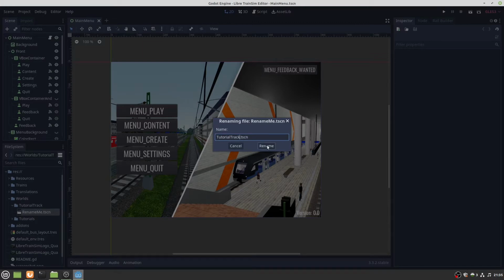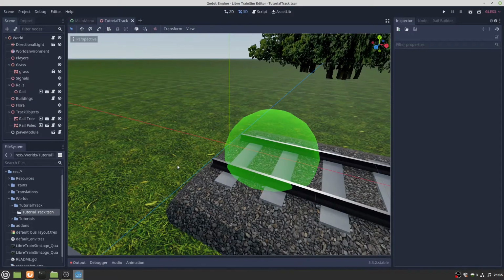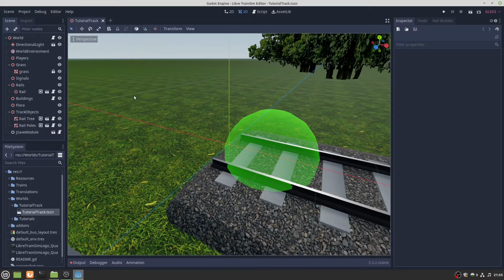I select rename, and then we can open it up. And here we have our track. So I double click this, and if you want you could close the main menu. You don't need this one here, but it doesn't disturb you while editing.